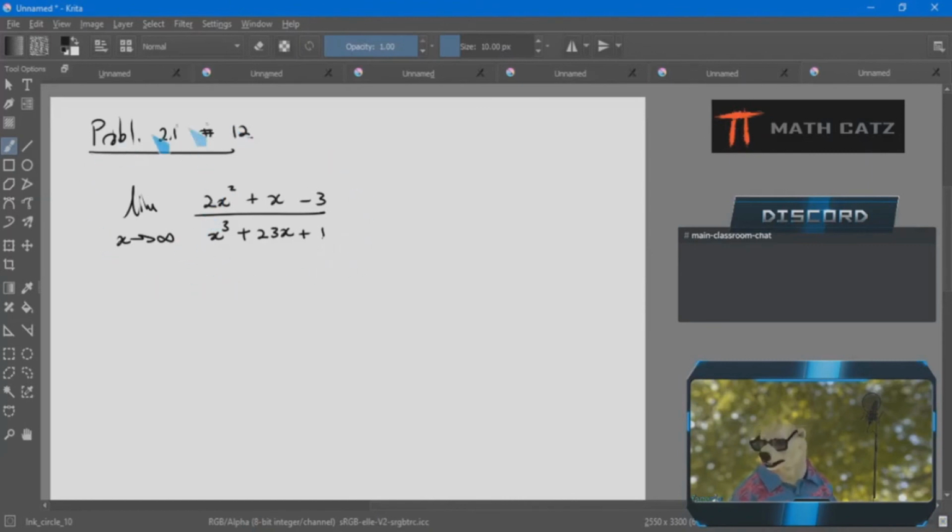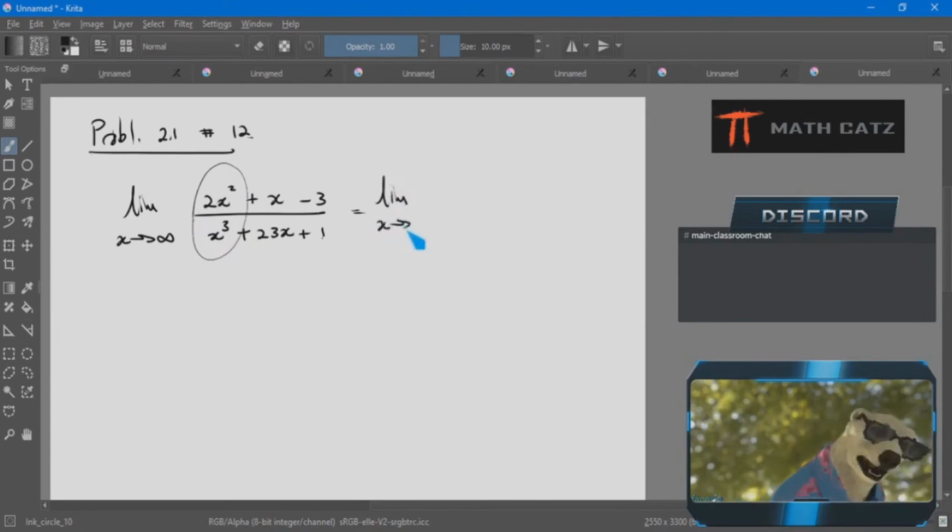I understand what this is saying now. This is asking for the behavior of this function as x gets really big positive. I identify it as a rational function, which means all I need to do is look at the behavior of the leading terms and how they compare. You don't have to write this middle step. But because we did in the sentences, this function behaves the same as the ratio of its leading terms, that's exactly the same sentence. I've just translated it.